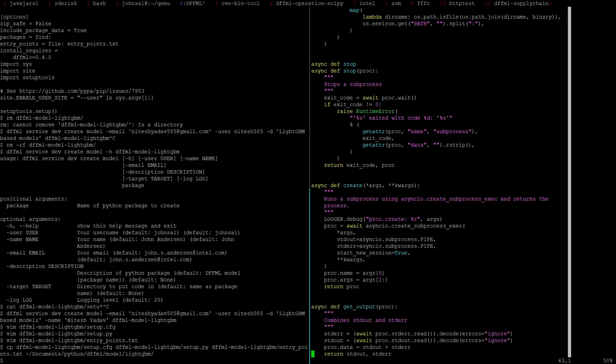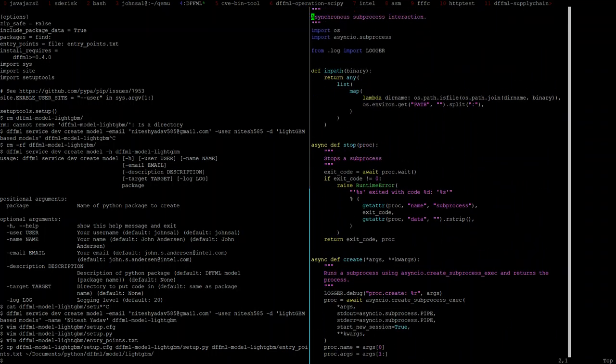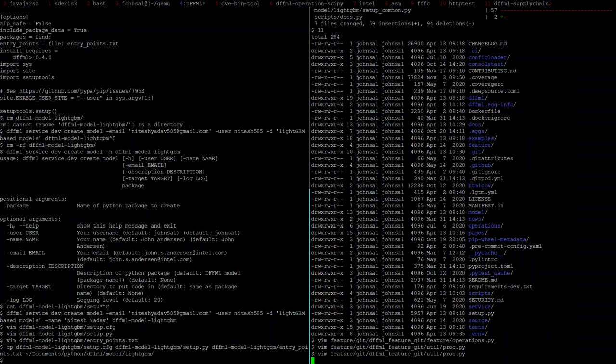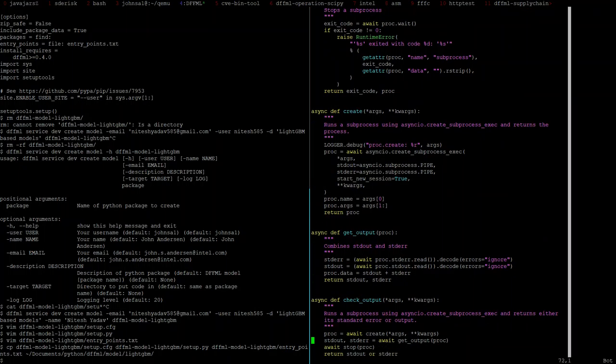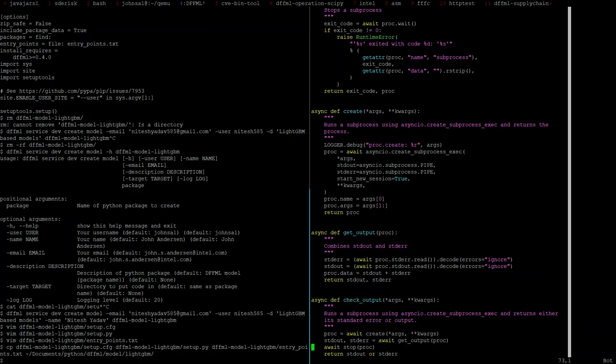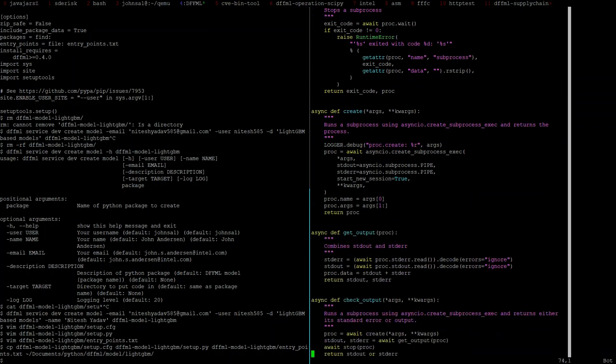This is how I approached it a long time ago, basically separating it out, and it might just be worth it to put these into the main code base here. I'm not sure if this is exactly what we want, but we could start with something like this. Take a look at this and maybe at the way that these end up getting used. This was my response to the issues that you raised: how do you effectively create an interface into something like this? I found that splitting it out might actually be the best way to do it, and then you could write even shorter invocations around this.